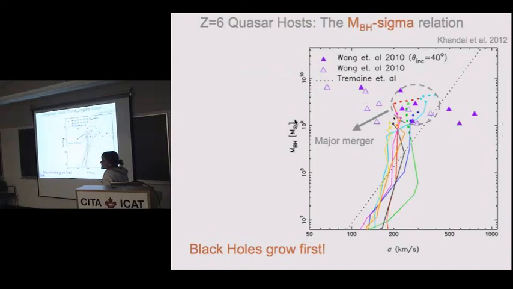Then we do instead see the growth in sigma. So at first, things get up to the sigma by growing the black holes faster than their sigma. And so that likely leads to an evolution toward higher redshift, where black holes have to grow in this fast mode in this high density environment, and end up initially with a black hole that is heavier than the bulge.